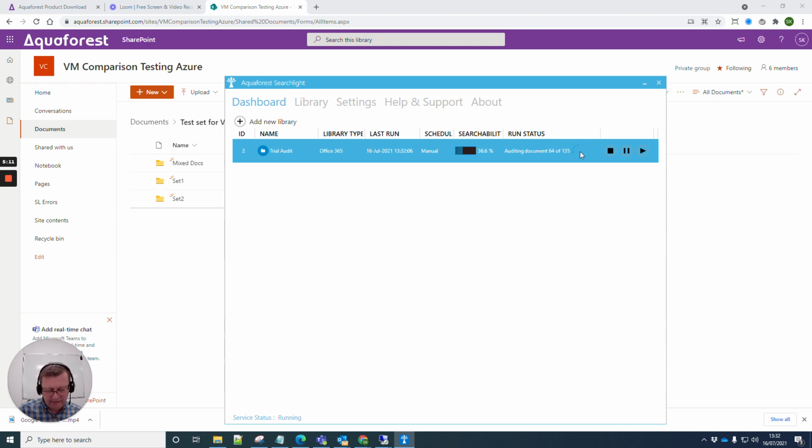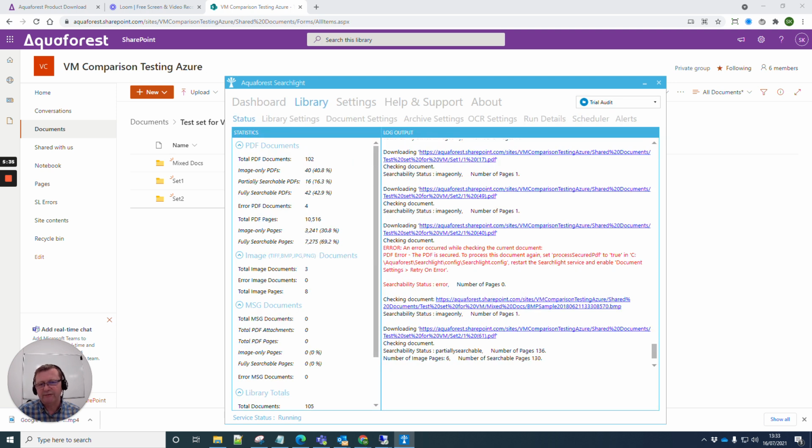Now, PDF files have the obscurity sometimes that they may be composed of several documents, and they may be partly searchable because there could be some fully searchable components to it, and there could be some image PDF components to a file. Now it's going through, it doesn't take that long, but depending on the size of the documents, and some of them have many pages, Searchlight would basically need to iterate through each of these pages.